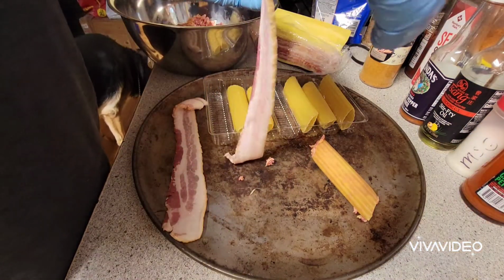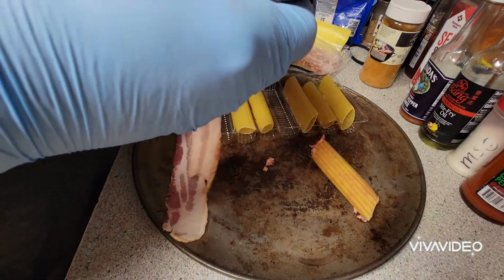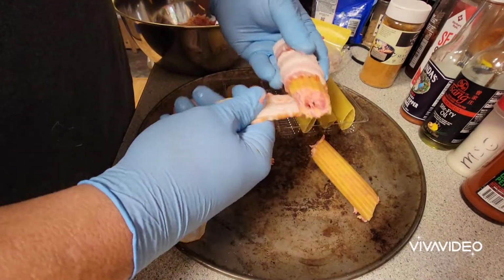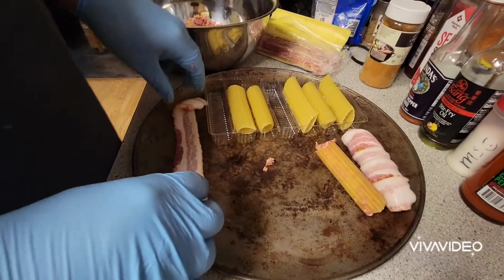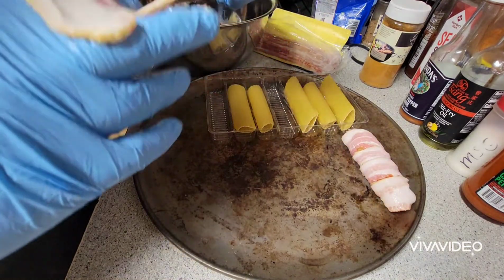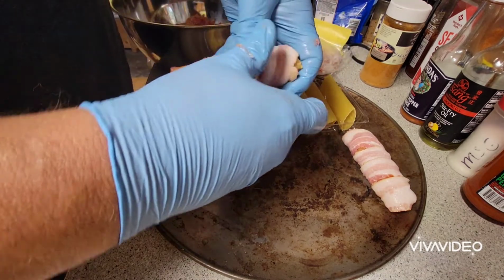Wrap these in bacon. And I got thick cut bacon. You should use thin cut bacon whenever you wrap something, because it cooks better when you cook it on a grill or a smoker. But as long as we get the inside temperature up to, I'm going to cook it up to around 175 degrees, not 75. You know, they say you can eat pork at 145 degrees. Holy cow, I'm having trouble with my numbers. But it was in my head for so long that you gotta cook the crap out of pork.